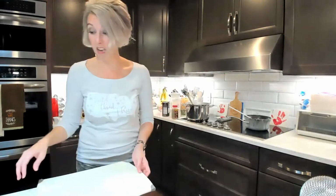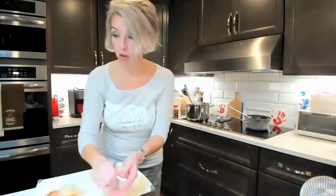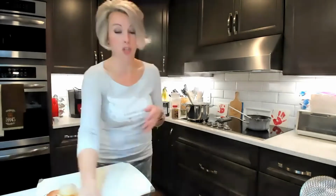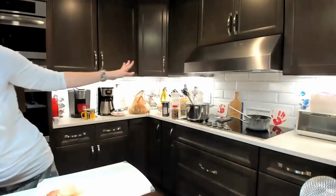That Hormel was thin sliced. I never used it before, but high five to them for making it easy for me. And then the other ingredients you're going to need: 3 quarts of chicken broth. I've got the Harris Teeter reduced sodium today. I know, isn't that a joke? I buy reduced sodium chicken broth, but I'm using salt pork. I mean, it's a balancing thing, y'all.